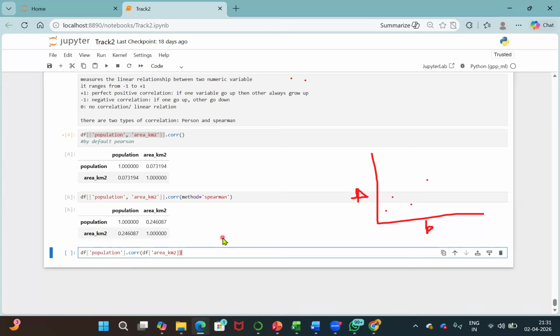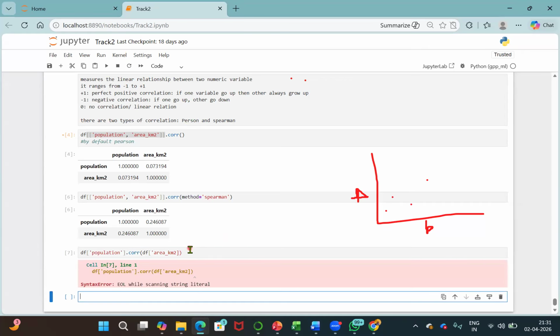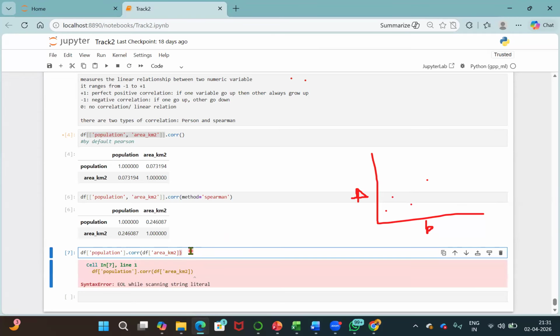Especially when you have two variables and have to understand how they move together. What did I do? Mm, df corr area. Acha.